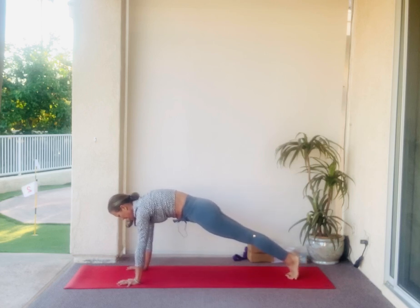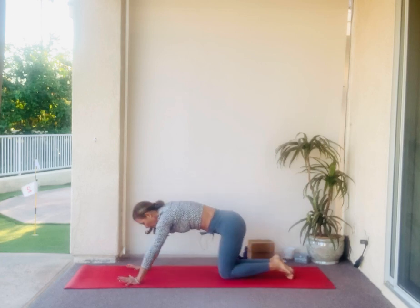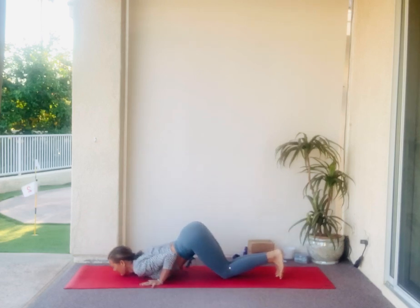Belly button to the spine. Active legs. Active shoulders. Broaden those shoulders. Dome the upper back just a bit. Core awakening, an element of balance. Gently lower to the knees. Let's do knees, chest, and chin, and awaken the muscles in our back side of the body. Hands close to the chest, tailbone out and back. Shoulder blades down the back ribs.